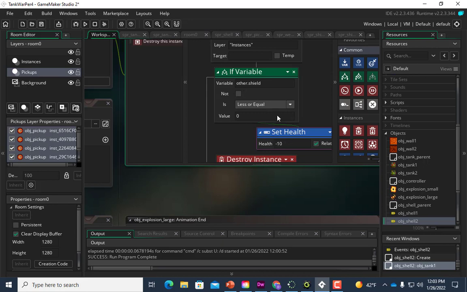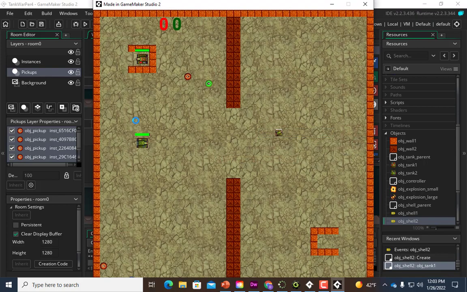Okay. So now we've got this protection mechanism, right? So let's try that. So here's tank 1. I go pick up the shield once it magically appears. There's some shields down there. Okay, so I got my shield. What I'm going to do is have tank 2 fire at it while I'm deploying my shield. So let's see if I can do this. Oh, that's the other one. Okay, so I'm going to deploy my shield, which is my control key.